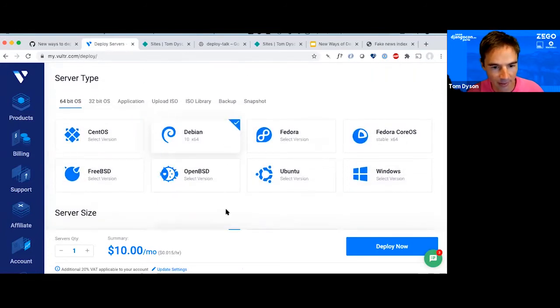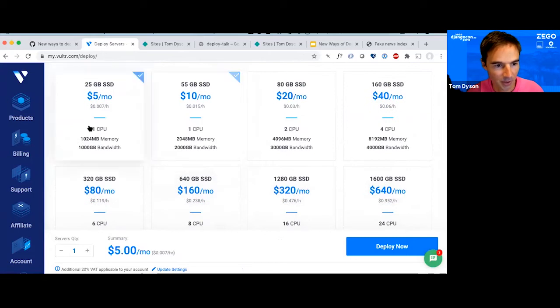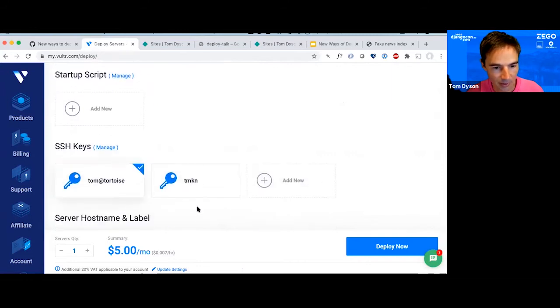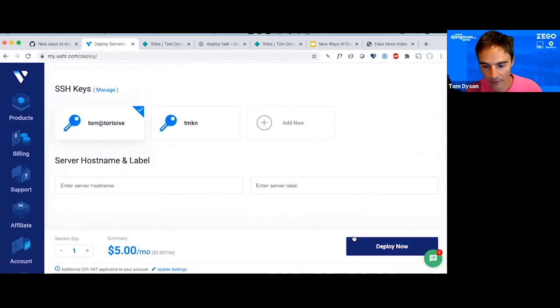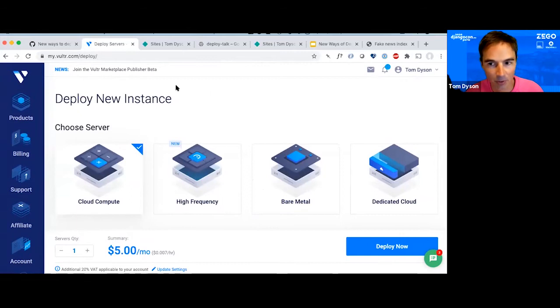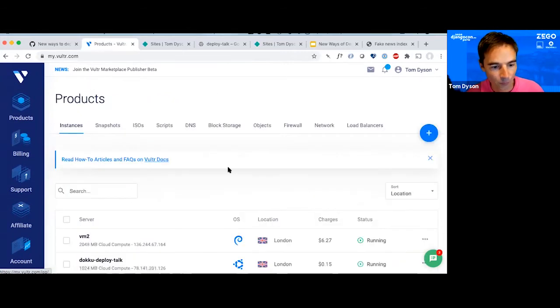And then get the latest Debian. The small one is fine as long as you've got about 1 GB of memory, and add your SSH key to it, and probably give it a name and hit deploy now. I'm not going to do deploy now because I've already done one, and it just takes a couple of seconds, but you might have done something a bit like that as I was talking.